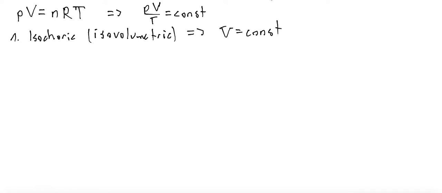Okay? So if the volume of the gas is constant, then of course P over T must also be constant. So let's imagine that we have a process which is represented on the graph of how pressure depends on volume. This is the most popular graph in thermal physics. Okay, so let's imagine that you have a gas in state, let's name the state A, and something happens with this gas.